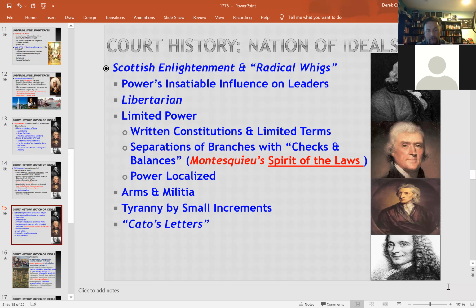Guys named Trenchard and Gordon. And they put together these ideas, the ideas of the French Enlightenment, with events that were going on in England, and they were trying to warn the English people that George III in particular and Parliament were becoming oppressive and corrupt, and that they were only going to lead England on a slippery slide whereby things were only going to get worse unless the people stood up. Cato's Letters, by the way, were read here in our colonies.